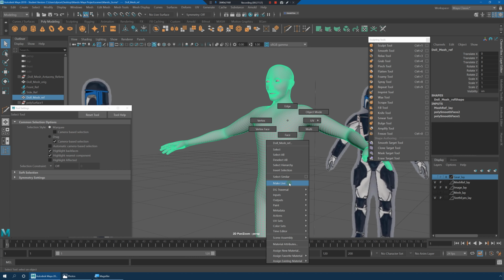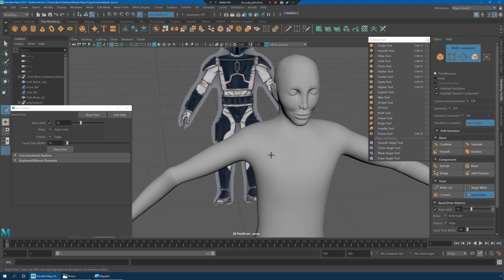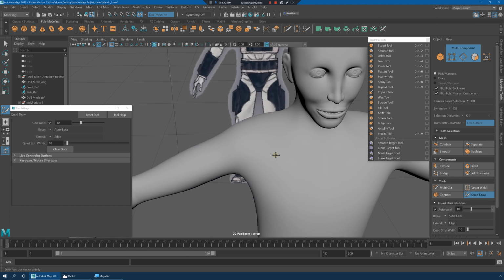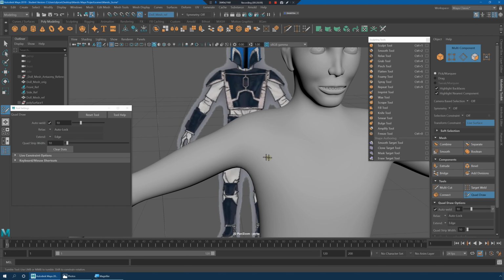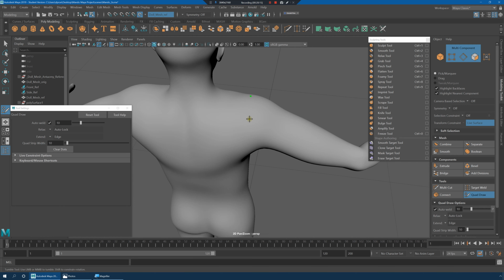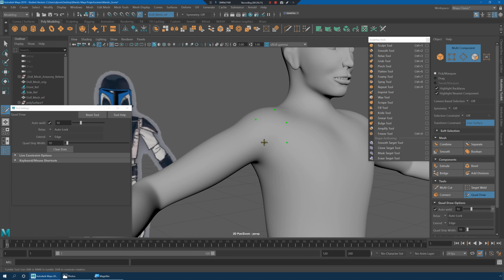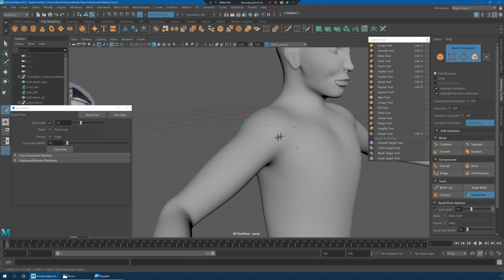Let's make this surface live once more. Quad draw time. And I'm not going to worry too much about how the shoulder, the chest already works. I just want to make some pauldrons that follow the anatomy that I got real quick.